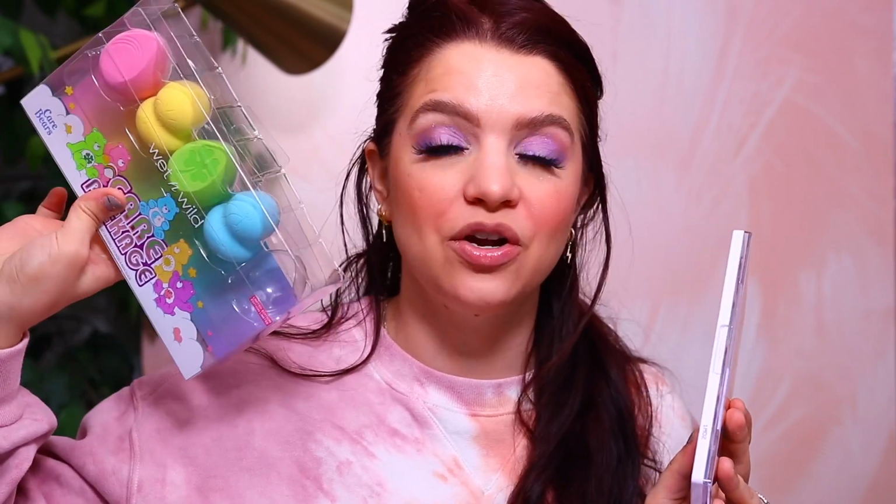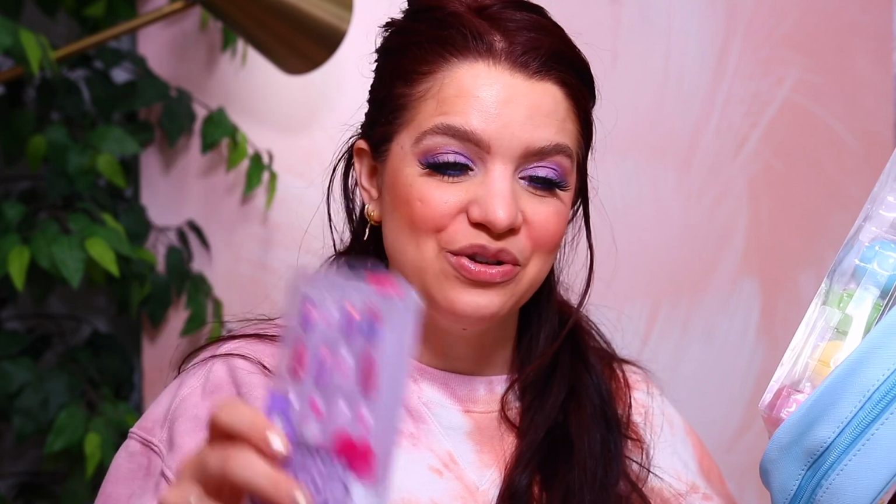Where they do really well in these collections are the sponges. And the sponges, like I said, are so great. These are amazing. SpongeBob sponges were cute as well. They have the little hand out of the little bag. I think that's adorable. I actually like the lashes. I wasn't expecting to like those as much. The mascara, like I said, is really good. I got to try these press-on nails because they are so cute, so I'll try those. The lip, if you like glittery lips, I think the lip is good. I like their formula a lot. I did also like that primer and the setting mist. They both seemed really good.